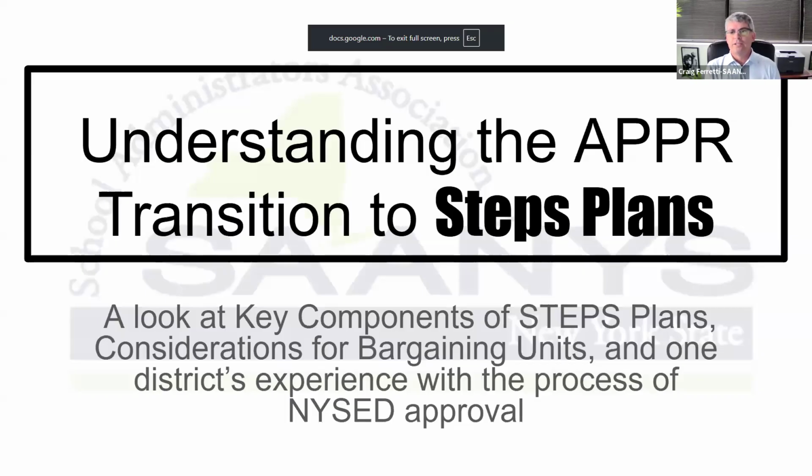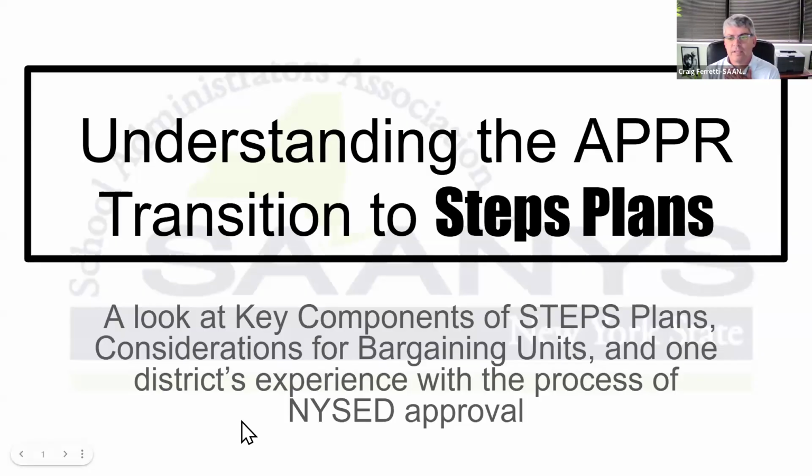Okay, so understanding the transition from APPR, which is the current principal and teacher evaluation plan that we are operating under as districts, to the newly approved STEPS plans. So we're going to look at, like I said, a few components and also talk about some things to consider for bargaining units. And then Joanne's going to discuss her district's experience with the portal and getting approval from state ed.